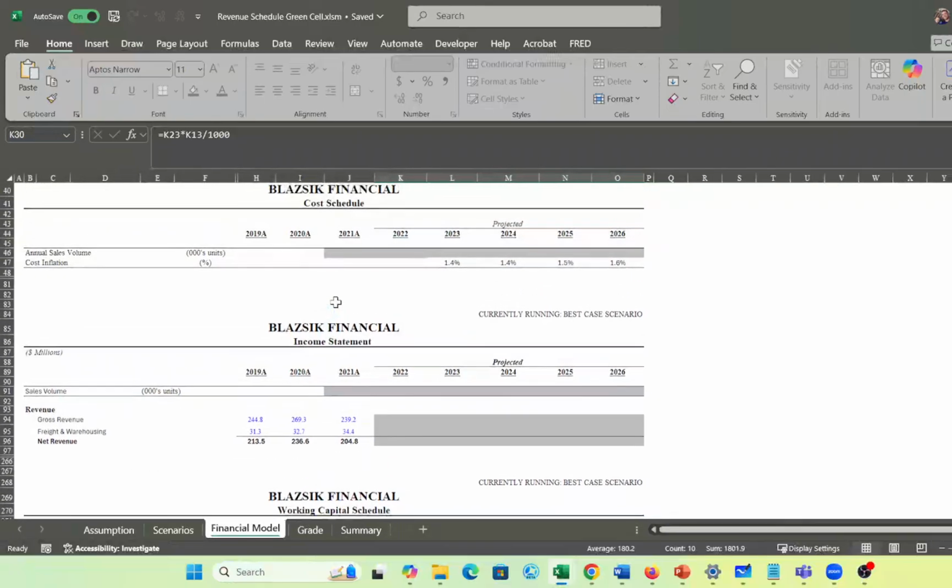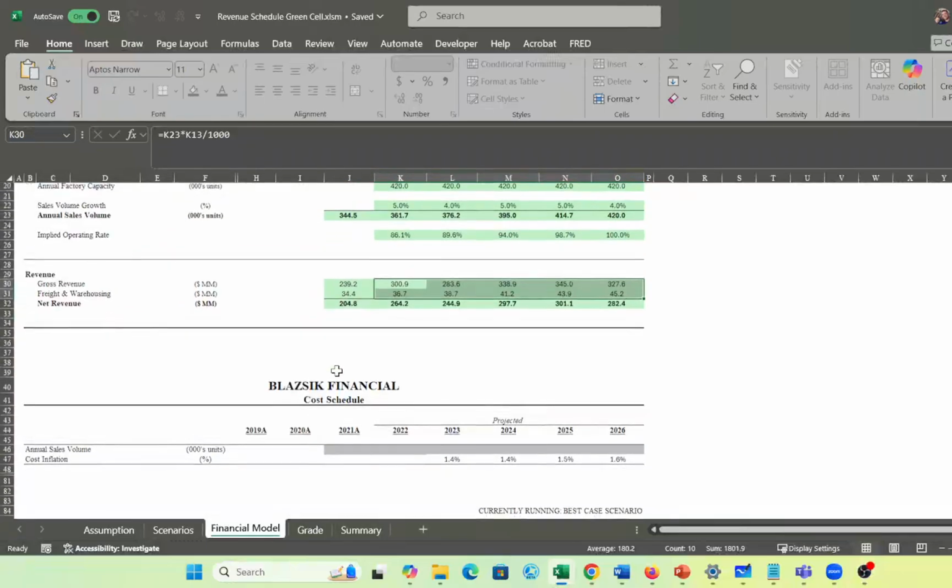So when you're actually taking the exam, you're going to know right away, okay, I'm going to do the revenue, and I want you to really drill it in your head. It's cost, income statement, and working capital. Okay, so we're going to do that. We're going to go to the cost schedule. What do we want?